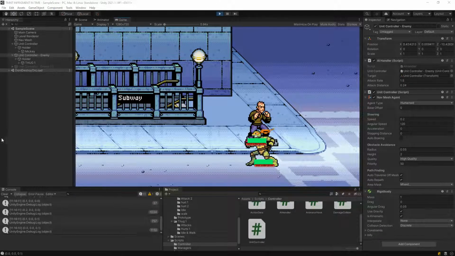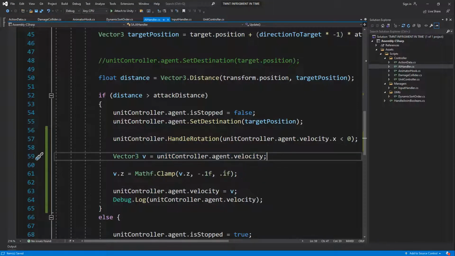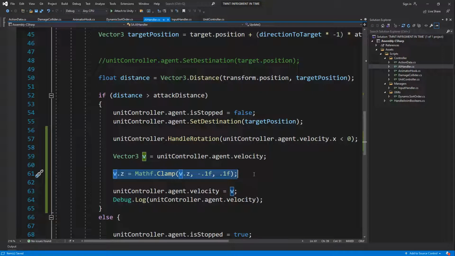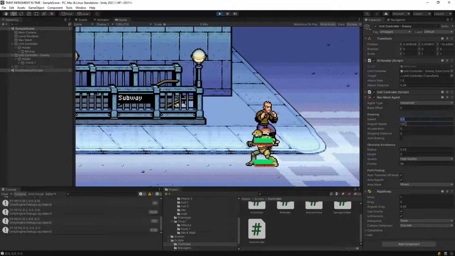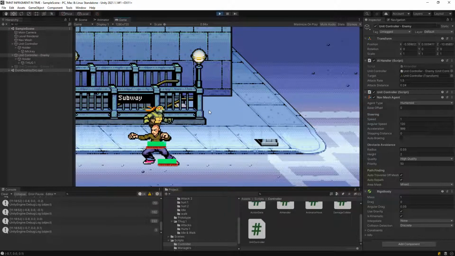Okay, so here's what I've actually come up with. I want to try this first. So we're taking the velocity, then we say we're going to clamp it. Then we're simply going to change this over here. Though, keep in mind that this will still not pass over the speed we have over here. And let's set acceleration to 9999.